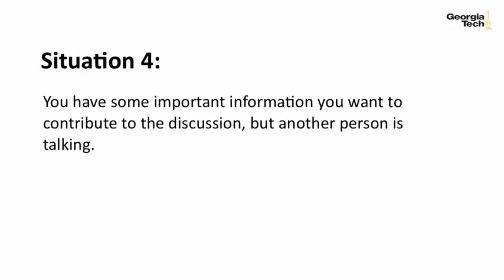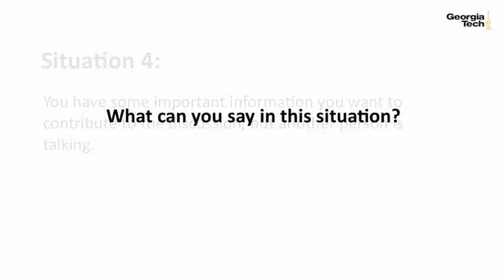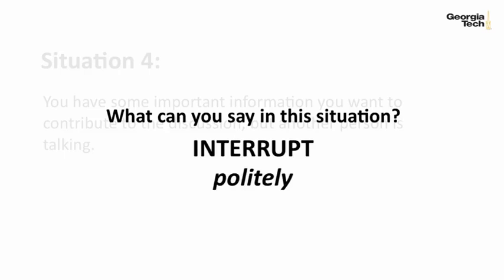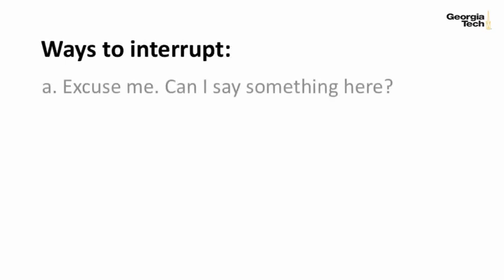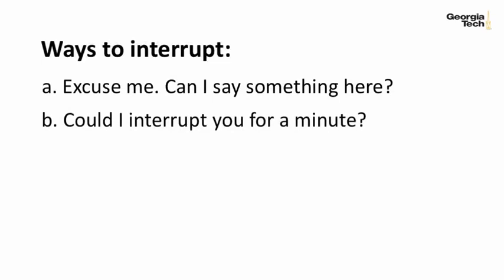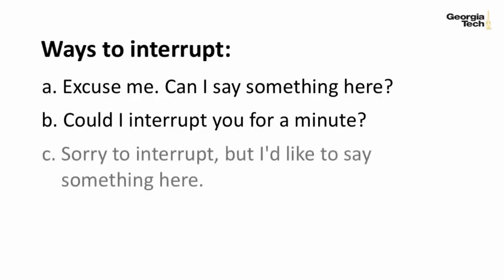Here's our next scenario. You have some important information you want to contribute to the discussion, but another person is talking. What should you do in this situation? Yes, you need to interrupt, but politely. Do you remember what we talked about in the previous lesson? You can say, "Excuse me, can I say something here? Could I interrupt you for a minute? Sorry to interrupt, but I'd like to say something here."